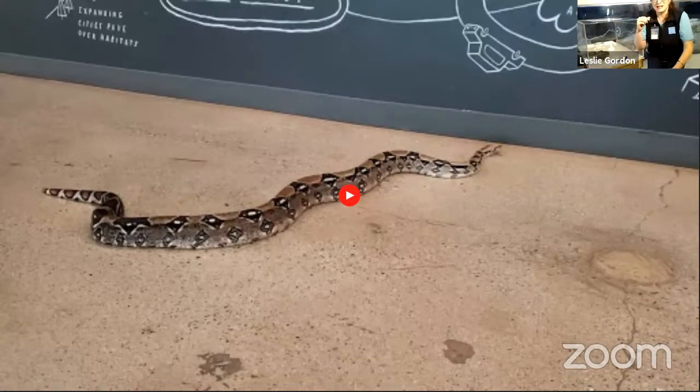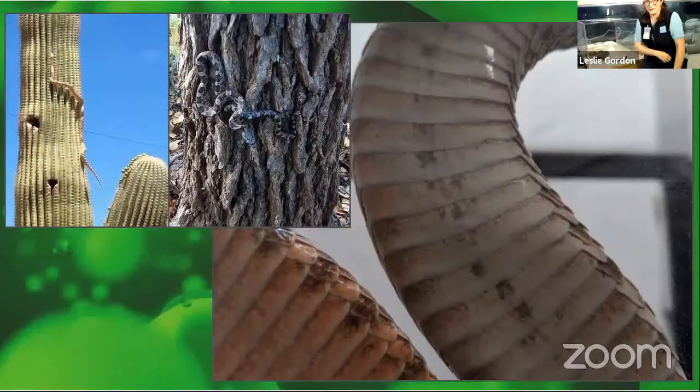They can not just walk with their scales, they can climb with those scales. So see the photo on the right? That's the belly scales. And on the left is showing you what they can do. You got a snake climbing a cactus. We've got a snake climbing a tree. It blows my mind that a little creature with no legs can go straight up a cactus all by himself. I've been doing this for 21 years and that still blows my mind to imagine doing that. It's really cool. So the scales protect them from those spines. They protect them from rocks, right?